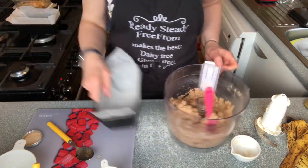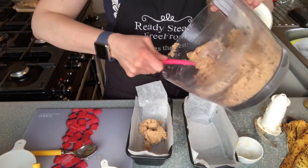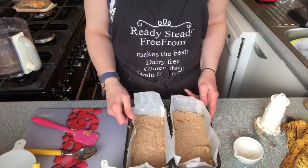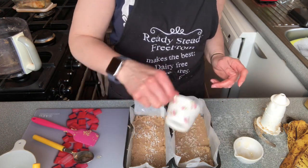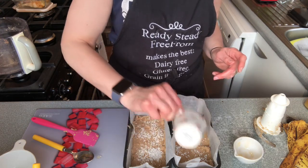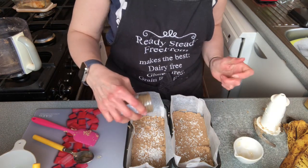So now we're going to pop it into the trays. So there we have it. I have patted them down and put a bit of the shredded coconut across the top. It looks nice too. Might even sprinkle a little extra cinnamon, why not?